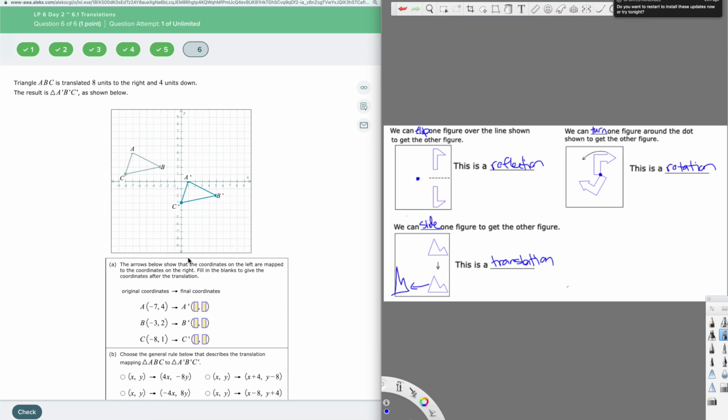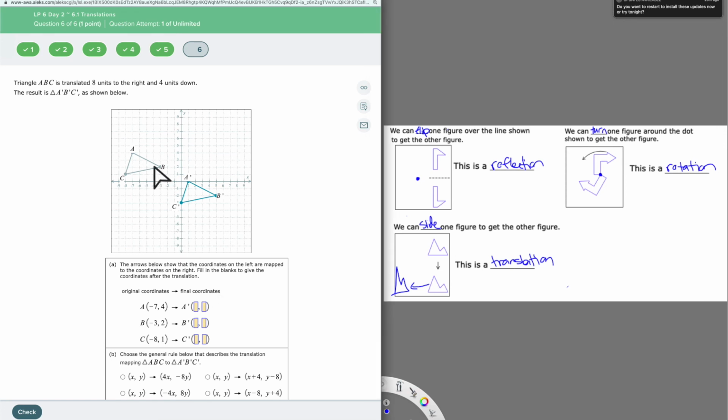The arrows below show that the coordinates on the left are mapped to the coordinates on the right. Fill in the blanks to give the coordinates after the translation. We have the original coordinates and then the final coordinates. We can either look at the figure, or just understand it's 8 units right and 4 units down.